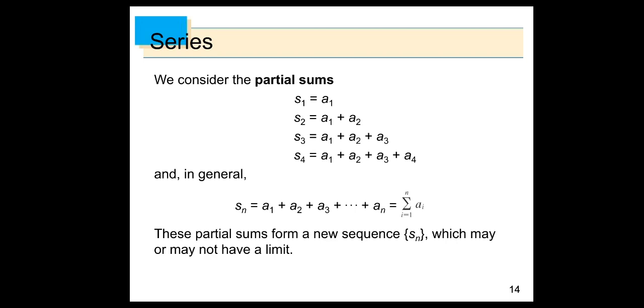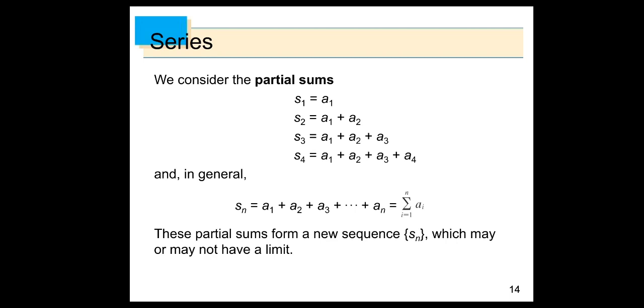Okay, so here's the concept of partial sums. When we say that s sub 1, it is equal to a1. When we say s sub 2, that would be having 2 terms involved over here, so we will sum the two terms, a1 plus a2. And when we have s3, we will sum 3 values of that particular sequence. And then when we have s4, we will be summing those 4 values from the sequence.